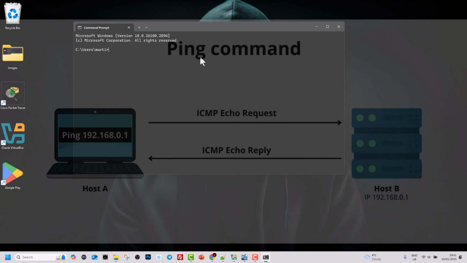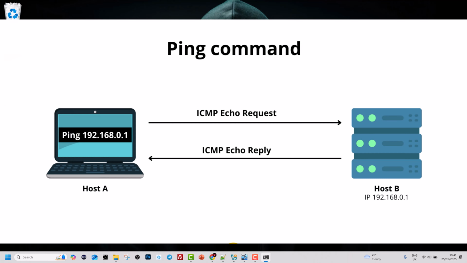And before we even ping something, let me explain what the ping command really does. It checks the connectivity between devices, whether on your local area network or, for example, on the internet. Devices are your computer, for example, and if you want to ping another computer on your local area network, you would use the ping command to check whether these devices can really communicate.